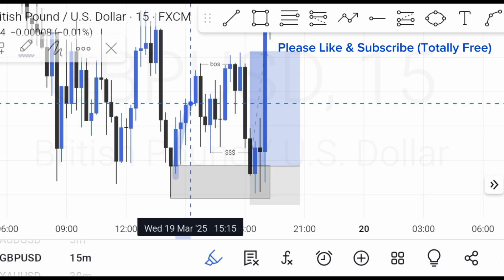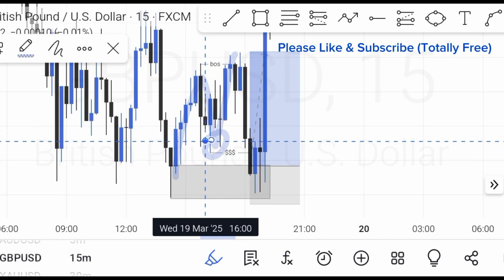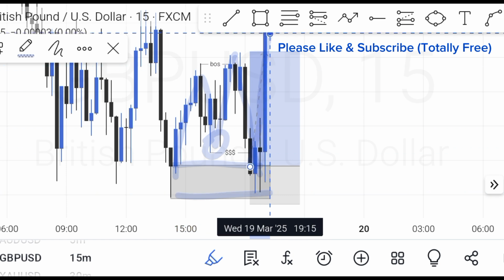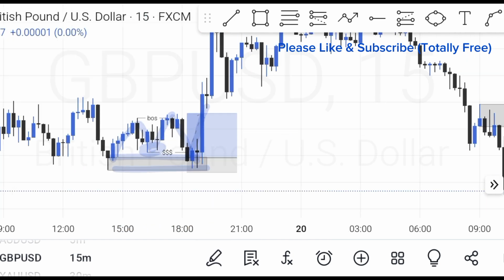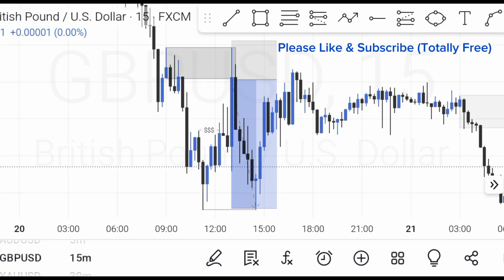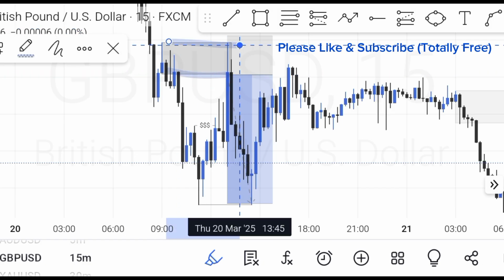As you can see, price creates its break of structure. This is our inducement low, so I want this low to be taken out. Price took out the low, came to our POI, and then you can enter the buys and target the upside. Very, very simple stuff. Just understand it. I can literally wake up from sleep and still spot these inducement zones, because it's not that hard. I'm not saying you should start trading only these inducement zones, but you should understand when to actually take these trades.